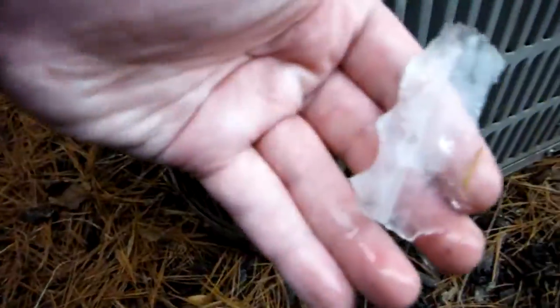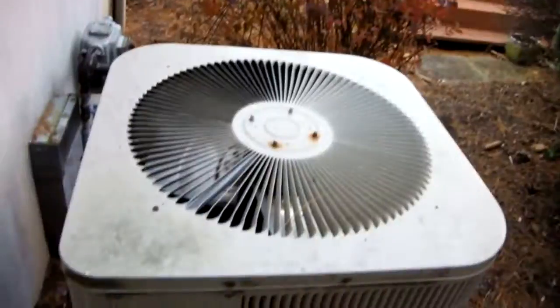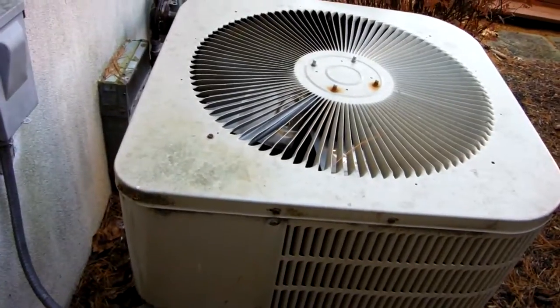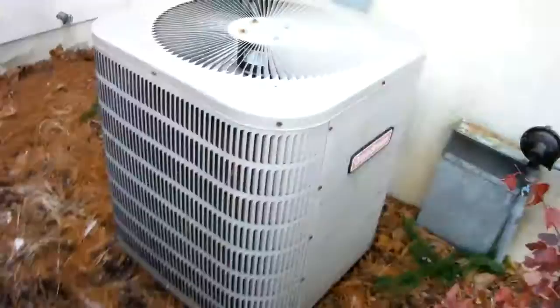Solid ice right there — that was what was on the bottom of the heat pump. Weird. Way too warm for a steam show right now. This thing has defrosted when it was like 51 degrees outside, but it's too warm for a steam show — unless there's something seriously wrong with it.